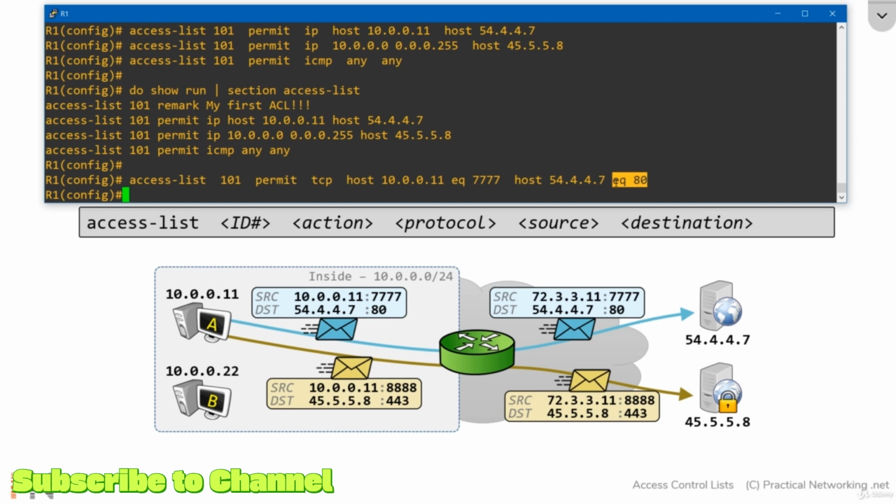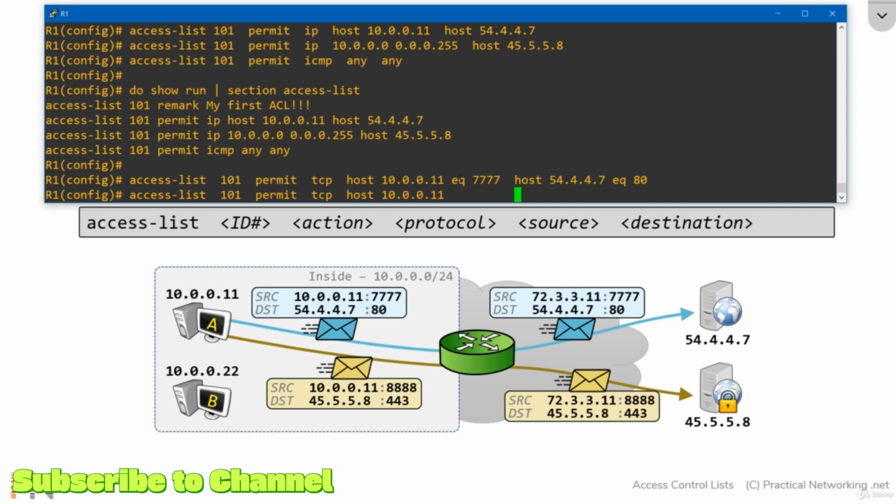Often, when you're trying to match a particular type of traffic, for example, web traffic like this packet is, you're only going to match on the destination port and you're going to omit the source port. Which means typically that access list entry would look like this. It starts out with the same command, same action, same protocol, except when specifying my source, I'm not going to specify a port number.